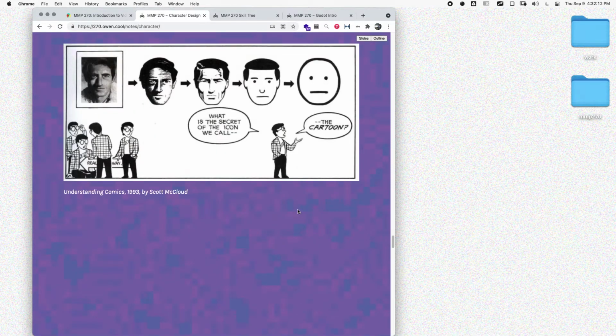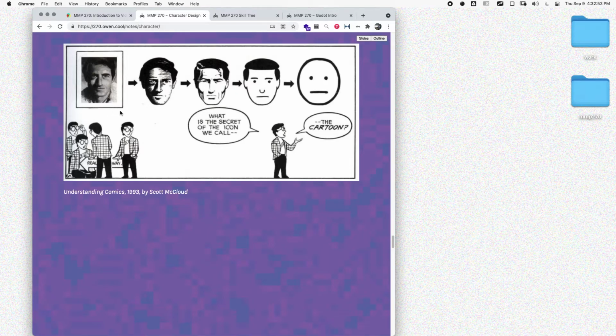So a lot of these ideas are summarized in the Scott McCloud Understanding Comics book, which is the research assignment for this week. And in it, he talks about cartoons and iconography and this spectrum or gradient between realism and iconography or cartoon stylization. And so you can see this chart he has here. On the left side, we have a photograph of a man. And in that photograph, there's some details that make this person specific, that give us an idea of who this person is. So on the left, we have realism.